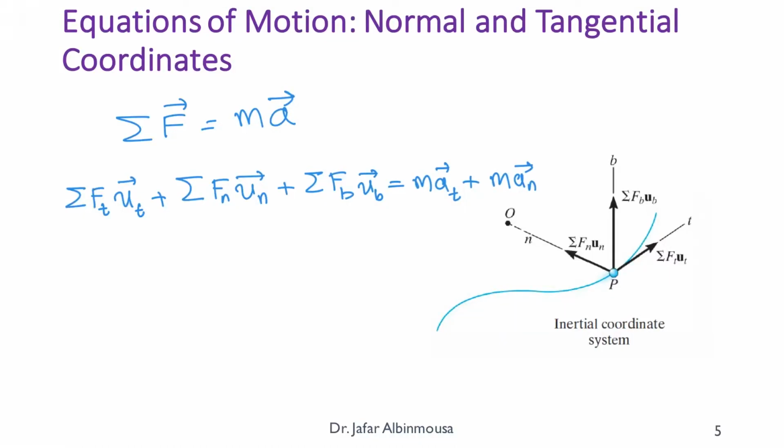It is important here to note that the motion is considered to be happening over this plane, the plane where the normal and the tangential axes are. So if the motion is happening along this plane, then the particle is never going to move along the binormal direction. And for that, it will have no acceleration. And this is why we have only tangential and normal components of the acceleration.